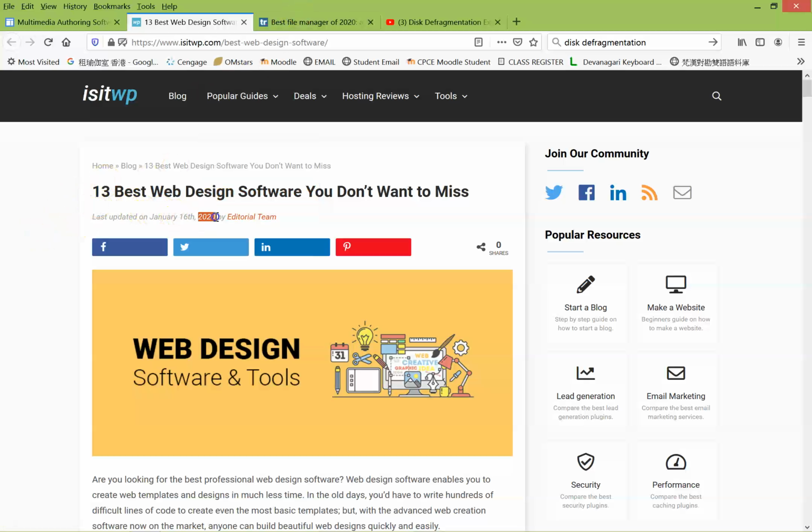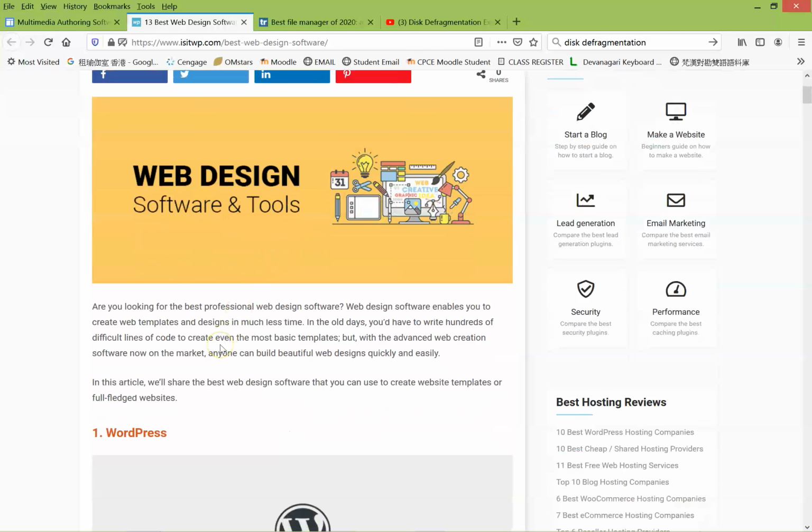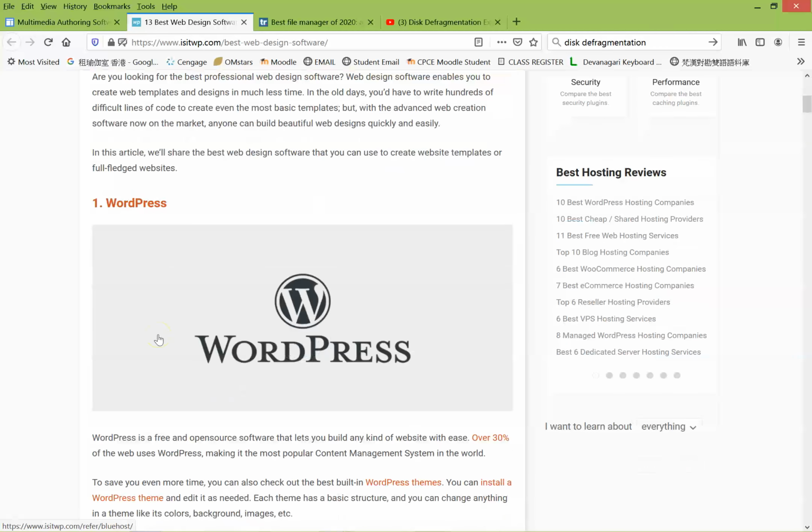As of 2020, in this article, from the beginning of this year, it lists 13 best web design tools. Web design here basically refers to web authoring. Design and authoring are words used interchangeably in the computing field. So you can see, wow, they've got a lot.